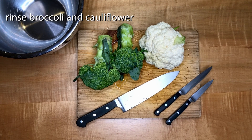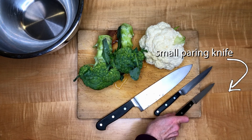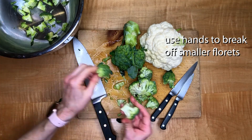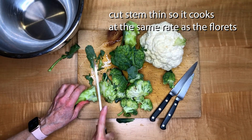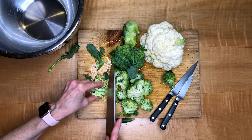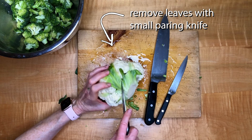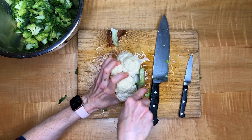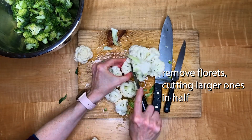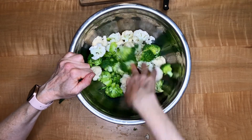First we're going to cut up our broccoli and cauliflower after we've rinsed it to rinse off any bugs and dirt. I've got an assortment of knives — a chef's knife, that's the big knife, a small paring knife, and a slightly larger paring knife. We're going to take the leaves off, then take our little paring knife and go in and cut these up and break the smaller florets off. Since the stem is more dense than the florets, we're going to cut it up thinly and stack them like poker chips, then cut them in halves and quarters so they'll roast in about the same time as the lighter florets. For our cauliflower, I'll remove the outer leaves with a small paring knife, cut away the bottom, and peel the florets off. Bigger florets you can cut in half — about golf ball sized is good, but don't stress about it. And there we have our cut up broccoli and cauliflower cut into florets.